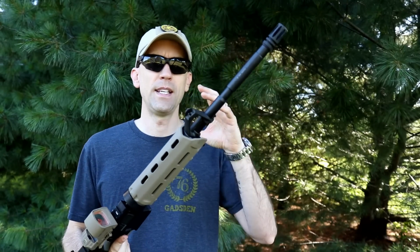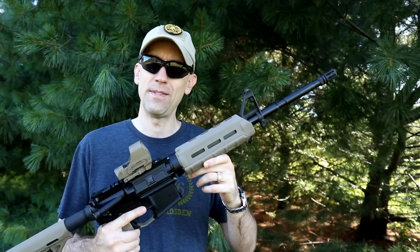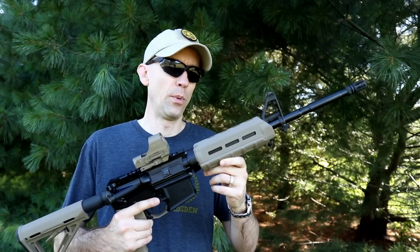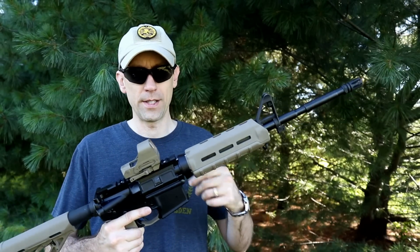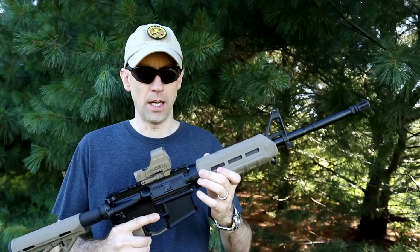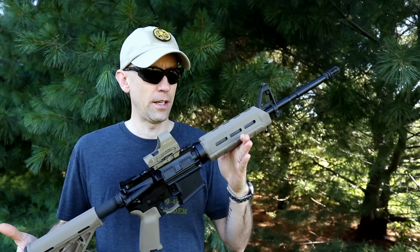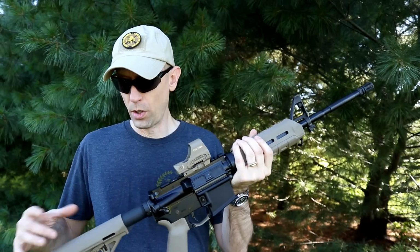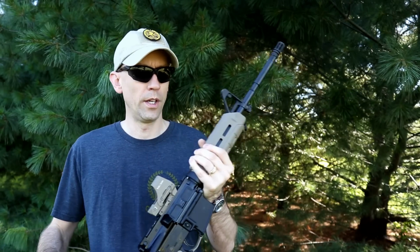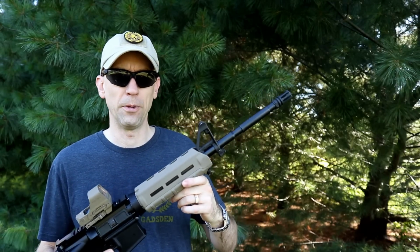So the upper itself is a 16-inch M4 carbine length 5.56 1-in-7 twist Nitride Freedom Upper with bolt carrier group and charging handle. That's with the MOE FDE front handguard here. The lower is the PSA PA-15 lower with their Magpul FDE MOE furniture. We'll get into the lower in a little bit. Might as well focus on the upper and then move on down.